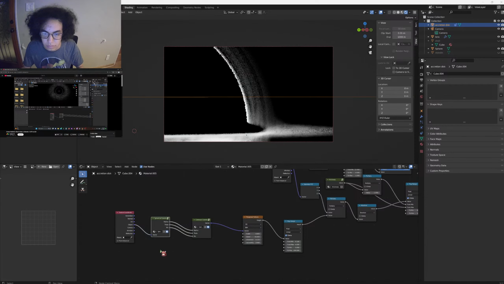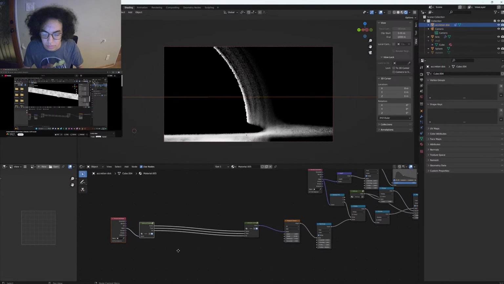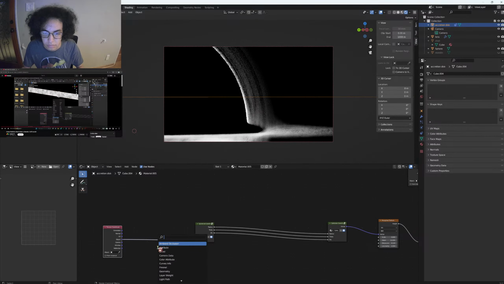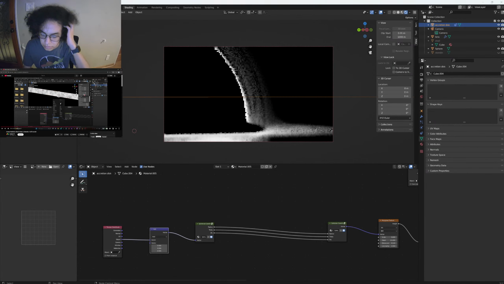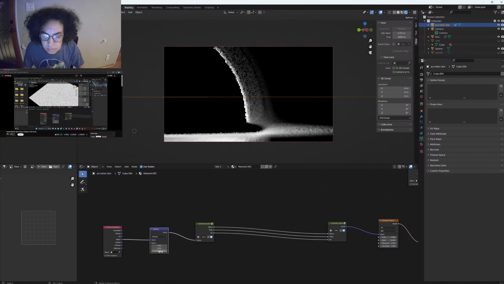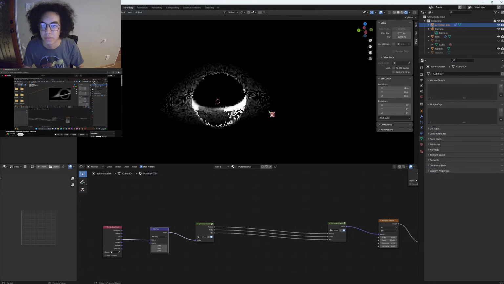Slide this on over. Slide this over again, grab a vector math node, and I'm going to make one alteration to this before I do anything more. And that is set this to multiply. Set all these values to 1, except the z, I'm going to make this 2. This sort of just flattens it, which makes sense if you think about it. It's a spinning disk, and so things are going to flatten out. Now if you hit Control right click, you can cut, and it'll go back.